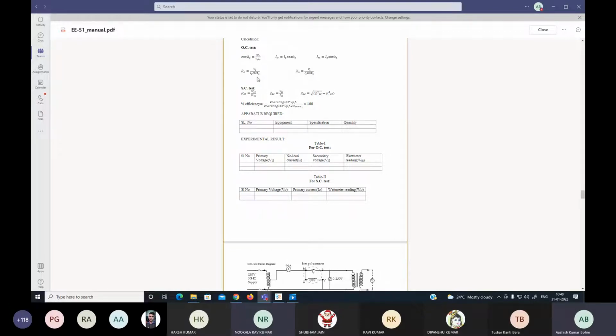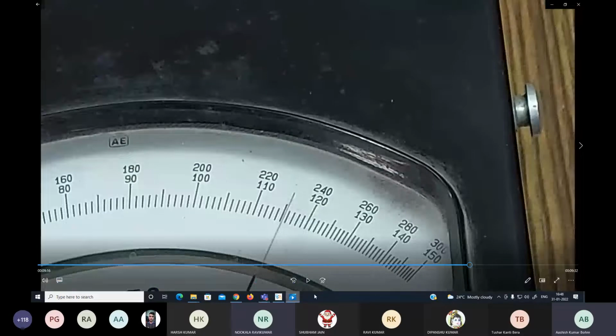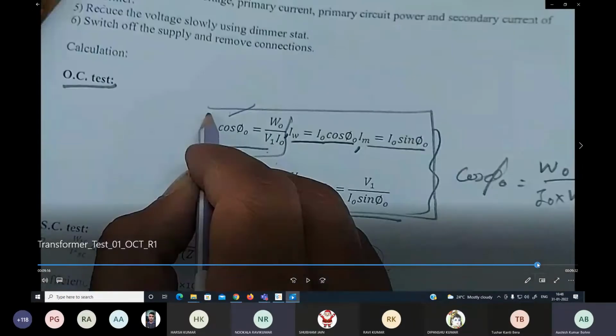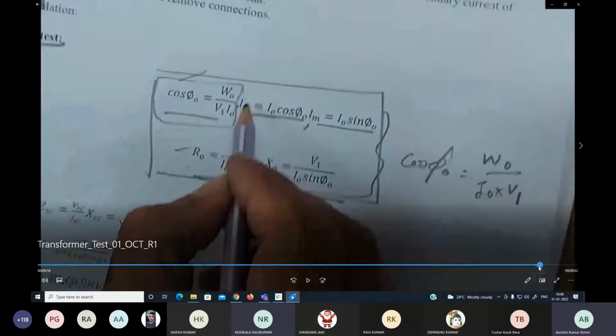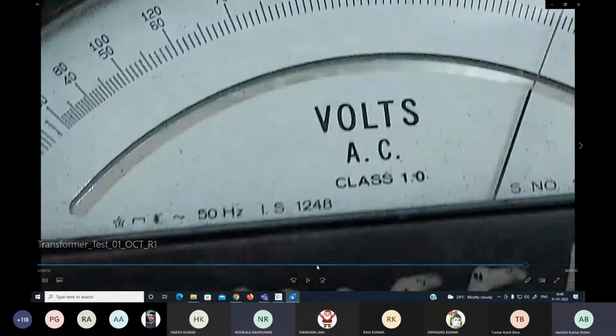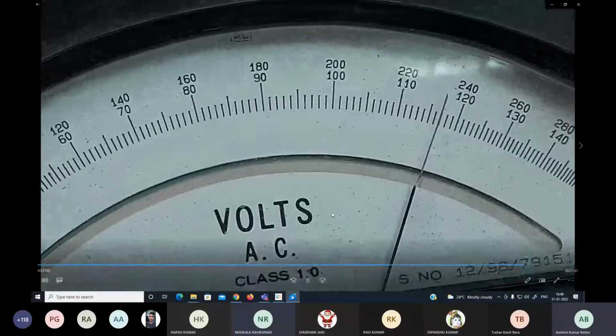If you can give me the answer for that, it is okay. You already have the readings. If you have noted down these readings at last, that is fine. The 230 volt readings, if you have noted them down, you can calculate within 2 minutes. If you want, I can show you the readings. After that, we will continue.